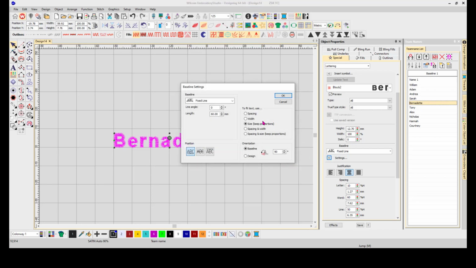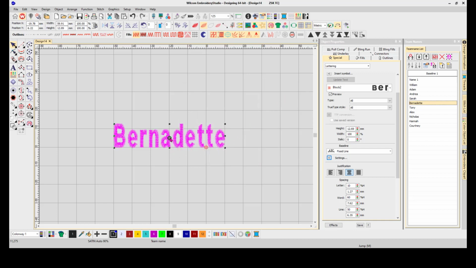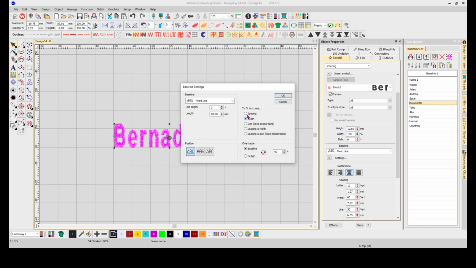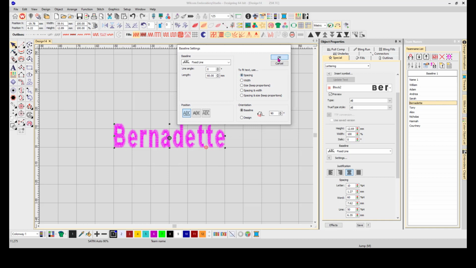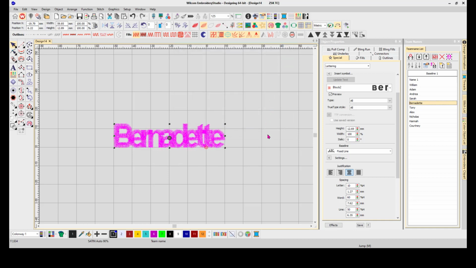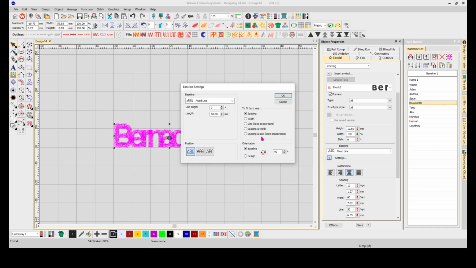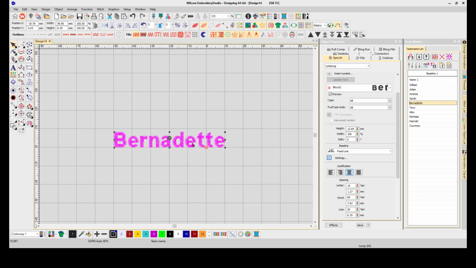So my height and everything changes proportionately. If I click on settings again and choose width, press OK, you can see that my letters get taller because of the width of the text path. Spacing, press OK. Now, this keeps everything as far as the letters go, the height correct and the width correct, but it alters the spacing so that it fits on that line. Let's go back to settings and spacing and size. Let's press OK. You can see the spacing and the size are changed based on the text path.